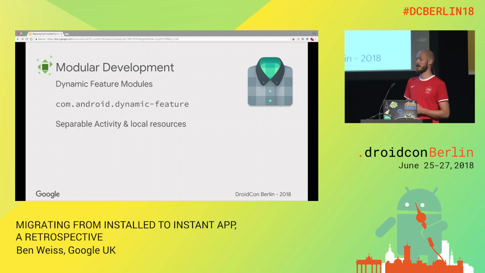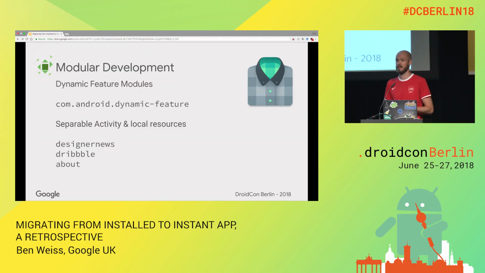All the separable activities are in there, and the resources are local to that. So in this case, it's 2 news sources, Designer News, Dribbble, and the about screen. Well, about screen, why? Well, mainly because we could. And you can still, in the end, decide you want to bundle this within the initial application in the first place. But we were working on gathering data on how many people actually click on it. So features that are not being used by all of your users, but by a subset of them, be it expert users or a part of users that are maybe paying for parts of your service, you can put those in feature modules and download them later on. So not every user has to get them in the first place.